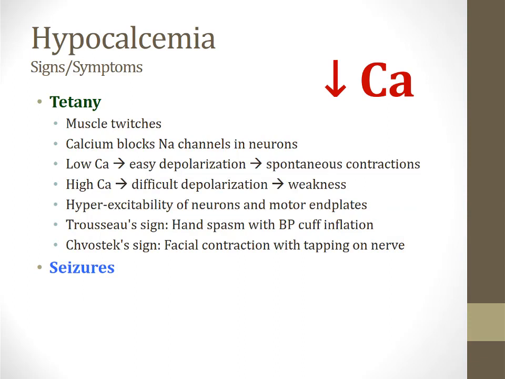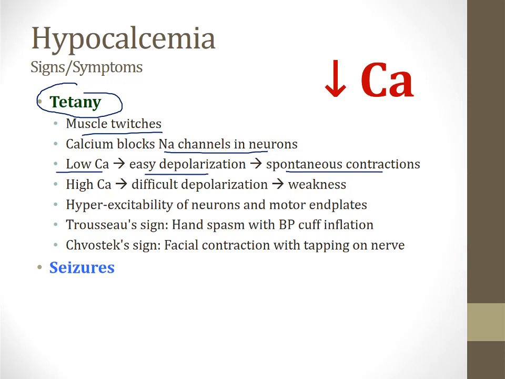The classic sign of hypocalcemia is tetany, which means muscle twitches. If you ever meet a patient with hypocalcemia, what they will complain of is that their muscles are twitching. Usually it's the small muscles of the face, like their cheeks or their eyelids. The reason this happens is because under normal circumstances, calcium exerts a mild blocking effect on sodium channels in neurons. Therefore, when you have a low calcium level, it's very easy for neurons to depolarize, and this leads to spontaneous contractions of muscles. It can occur anywhere, but it often occurs in the small muscles of the face.